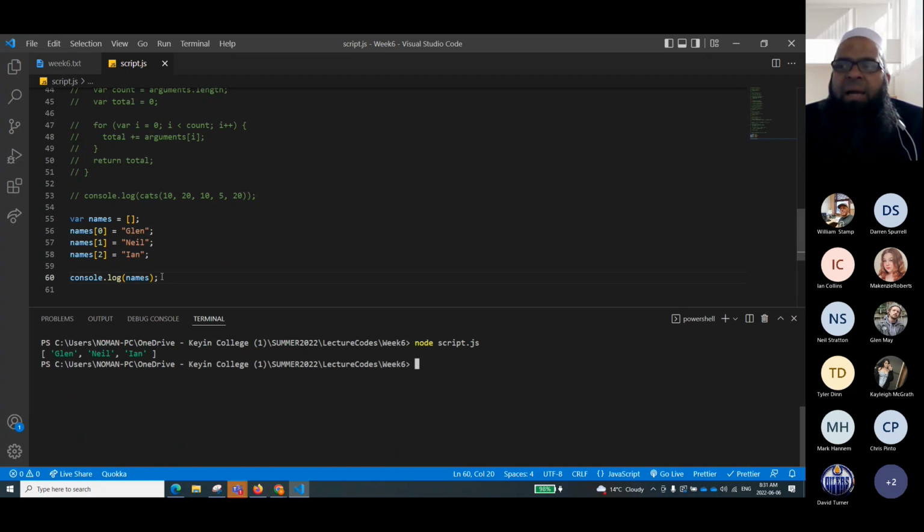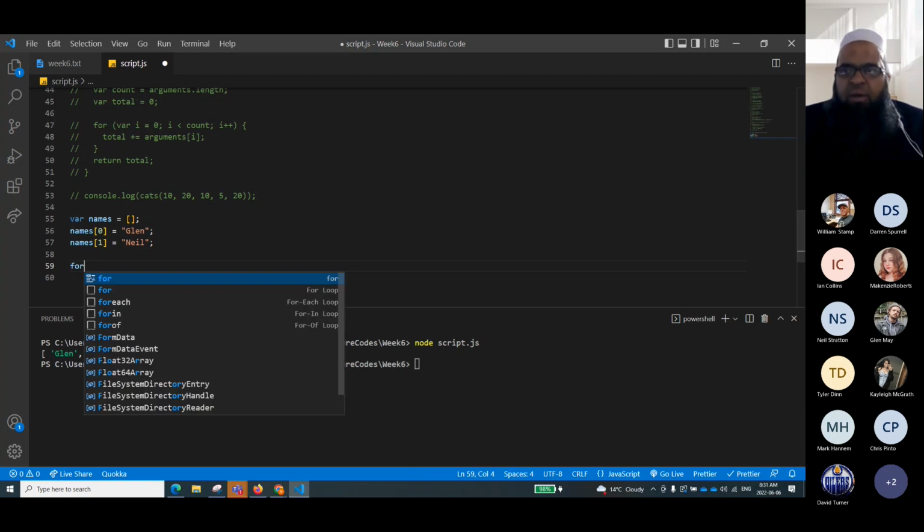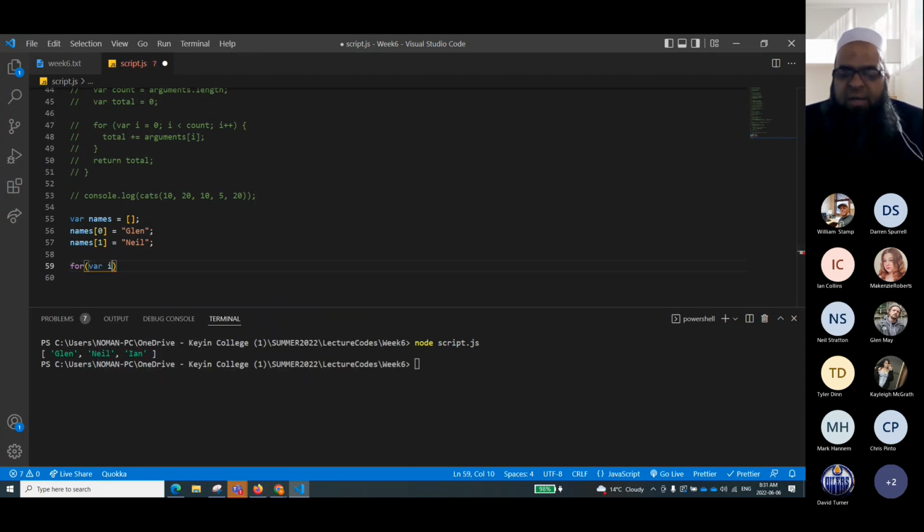Now listen, if I want to use a loop to run these values, like print these values, it is names. It's just printing them as an array. I want to print them separately. Now see here, I'll just remove that. for var i equal to 0, i less than. Can anyone tell me what should I write over here? Oh, I just by mistake removed the name of Ian.